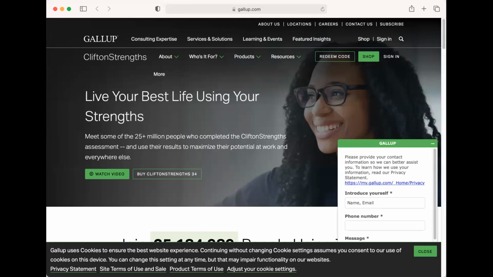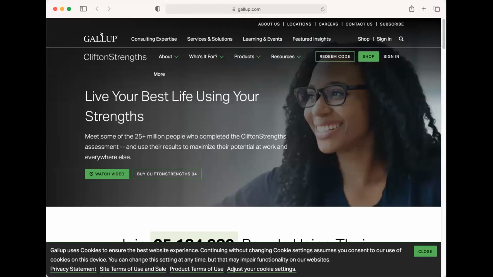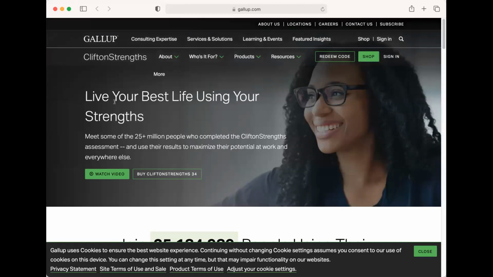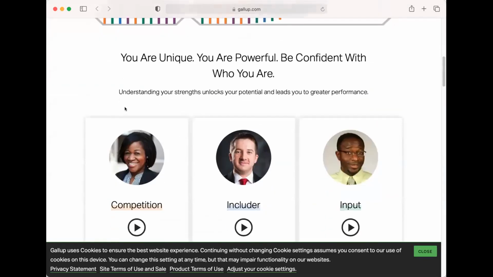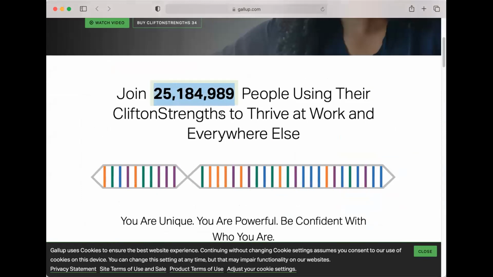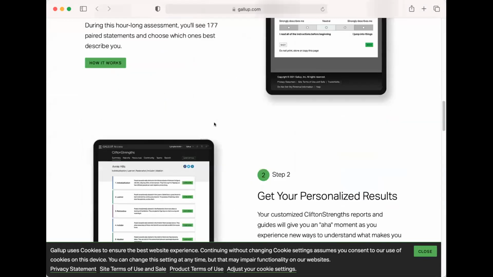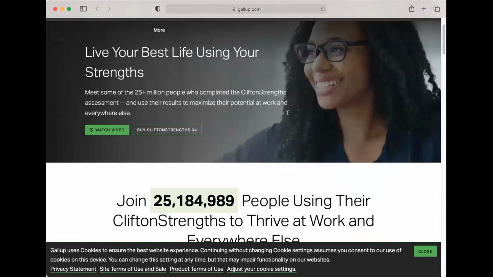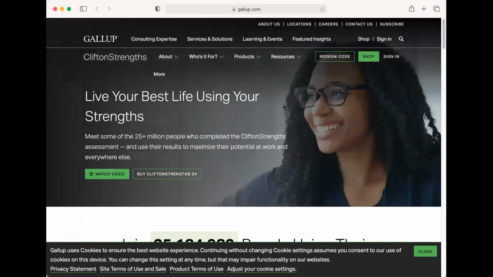All right, so here on the Gallup website. So Gallup is the corporate author that's here in the upper left-hand corner. The title of the webpage is Clifton Strengths: Live your best life using your strengths. It's just a label on part of the content on this page. So as you can see, this is being taken by a lot of people, and it's always growing, and they have these video explanations of different strengths, and they have that for the complete set. So if you were just citing the test, you would cite this page as you saw the example here.